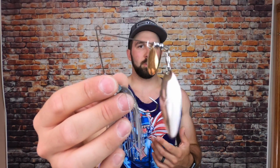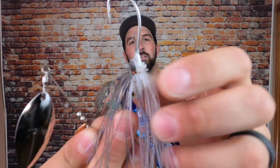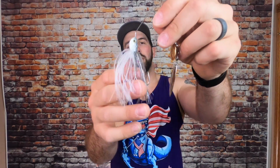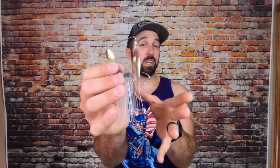So a Colorado blade will give you a little bit more thump, and I do really like the combined colors where I fish a lot. So we have sort of that gold and that silver, I think really do a good job. And you know, these got a really nice skirt on them. It's got a solid bait keeper setup on these too. So generally my plastics, I have no problem keeping them on there. If you want to throw a trailer hook on there, always a good idea when you guys are throwing spinnerbaits, because oftentimes fish will swipe at it and just miss that hook. But if you have that trailer hook, you hook up like nine times out of ten.